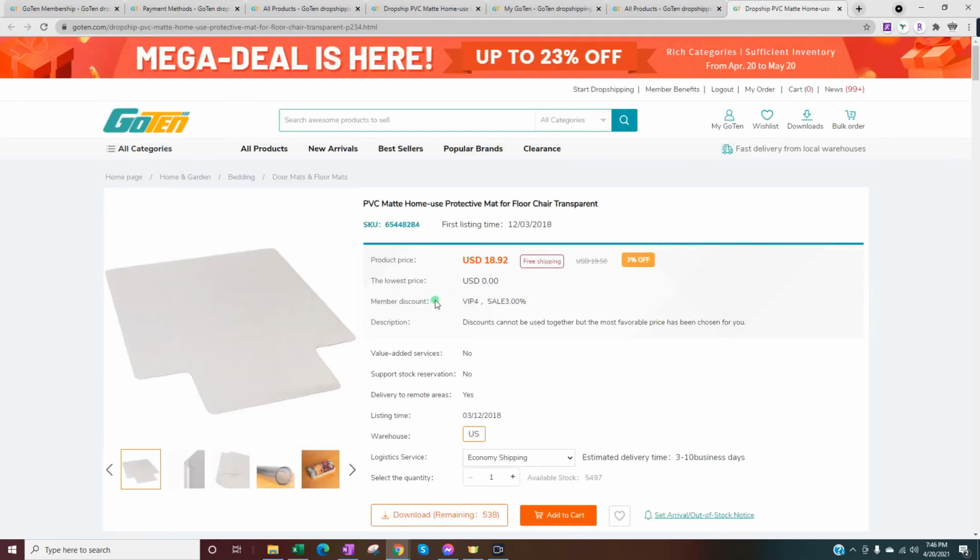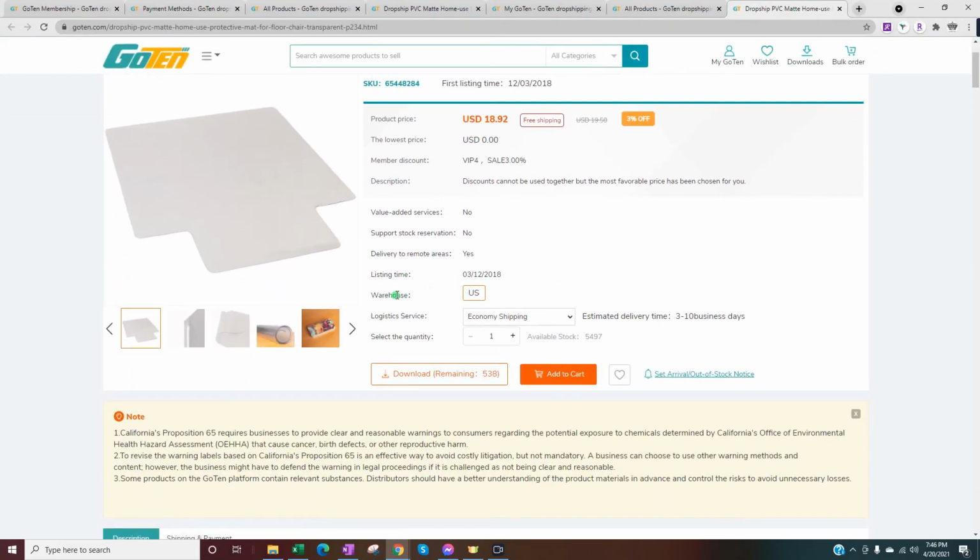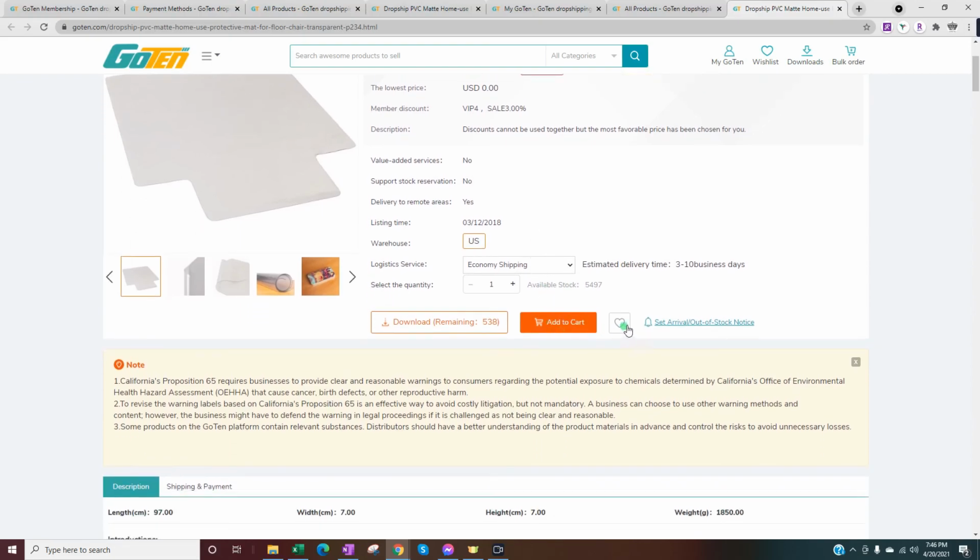We selected it. Remember, it's important, the warehouse is US, and set the arrival notice and out of stock notice, download the file, which will give you the pictures.